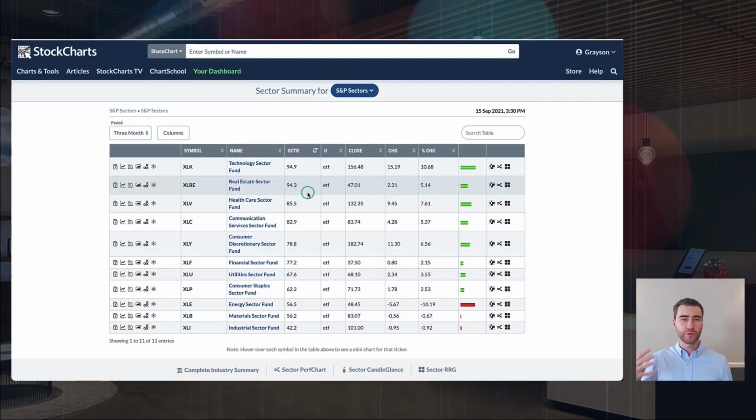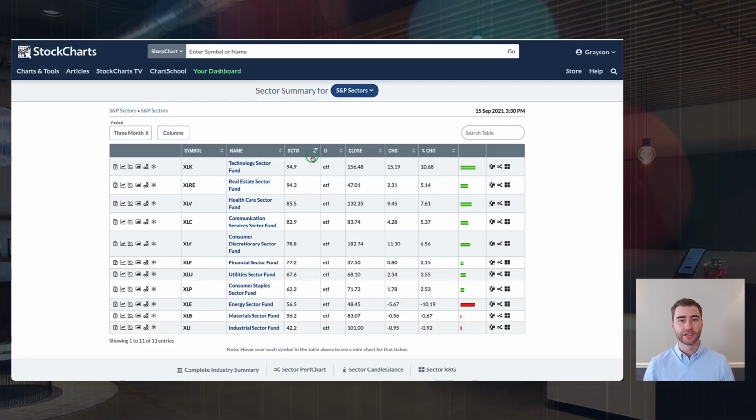But let's say we wanted to go to the next level, because like I said, there's actually a lot more behind the scenes in this page. You can really dive down to the next level. So here we can see that over the last 3 months, the biggest gainer has actually been technology. We've got about a 10.6%, 10.7% gain in XLK, the technology sector. We can also see that that is the strongest on the scooter score.